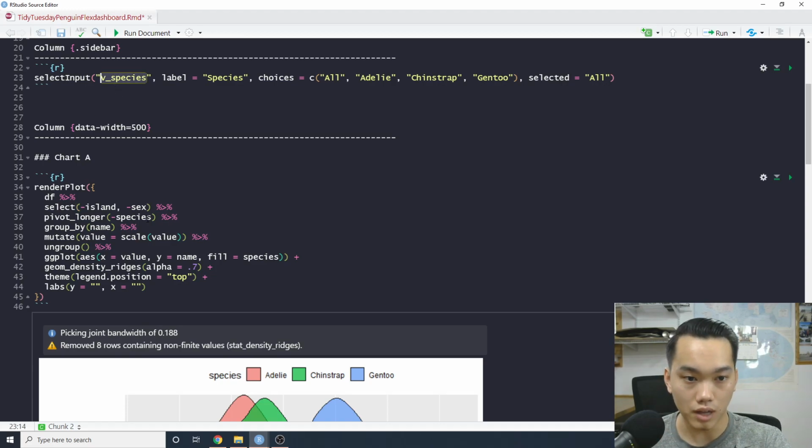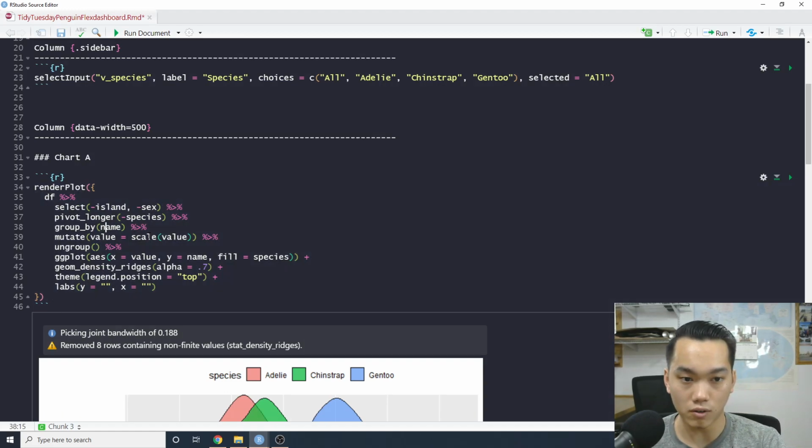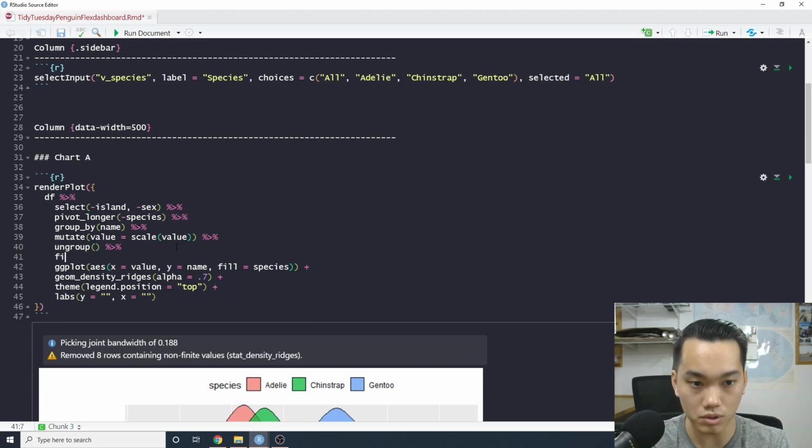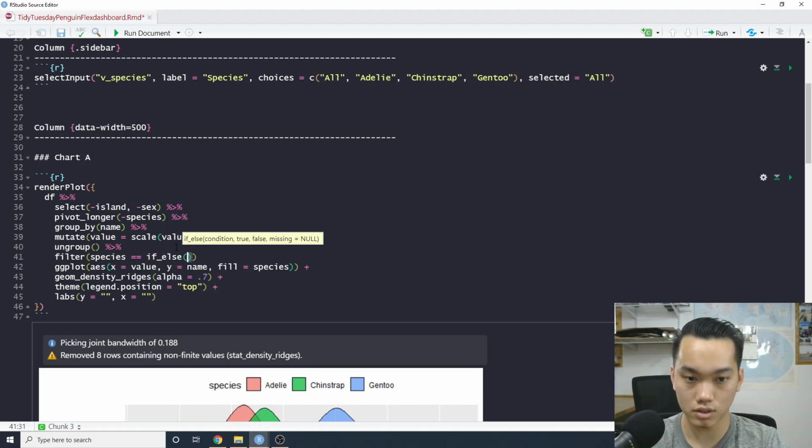Okay, so now that we have that, we can just do a little filter for it. In this case, we'll say filter species is equal to if else.